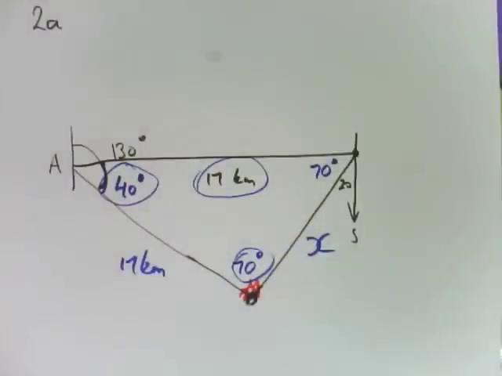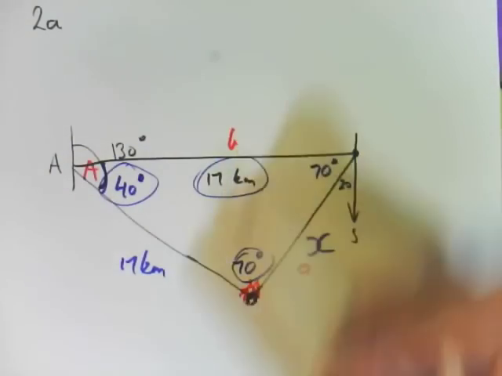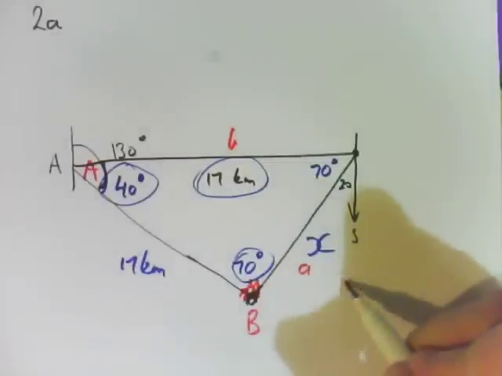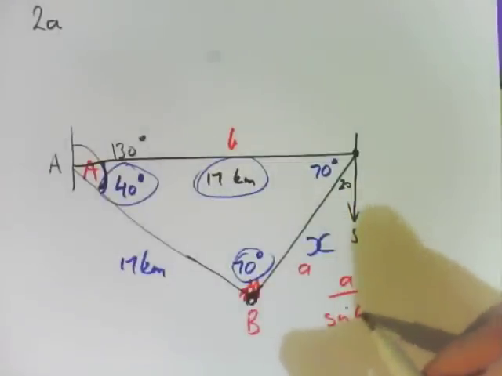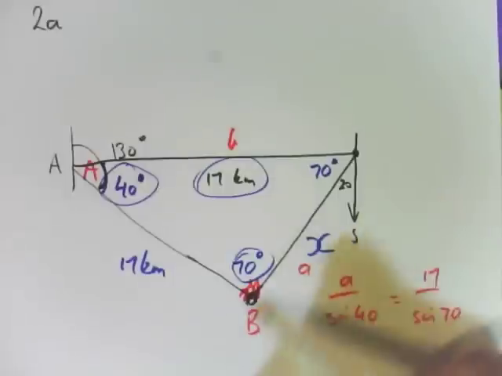So if I label that triangle, let's say this is little a, this is big a, and let's call this little b and this big b. That probably should be c. But, so little a over sine 40 equals 17 over sine 70. And then if you recalculate that out to get a on its own, you'll find out this distance here.